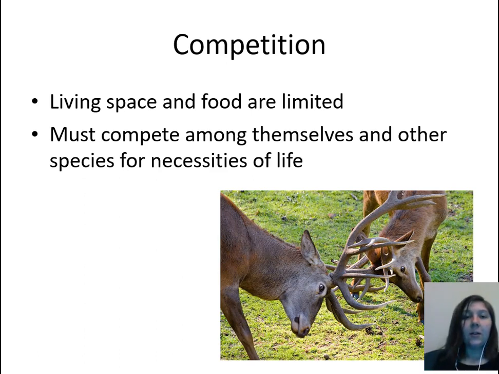Competition arises from limited resources such as living space and food. Animals and other organisms will compete among themselves and also with other species for the necessities of life. So this could be food, it could be water. If we're talking about within a species, it could be for mates or certain shelters, etc.